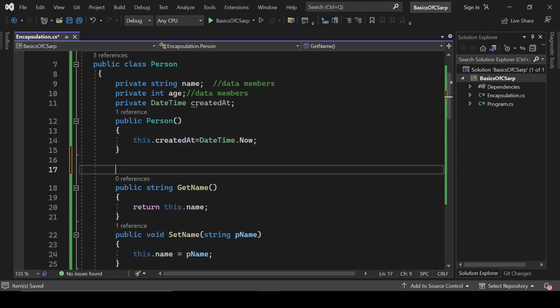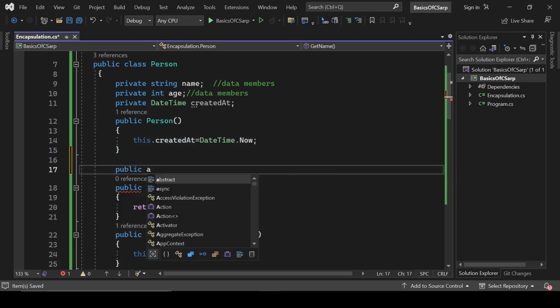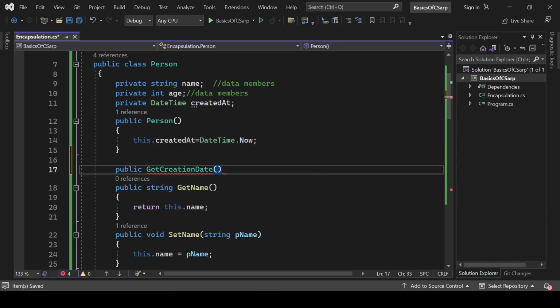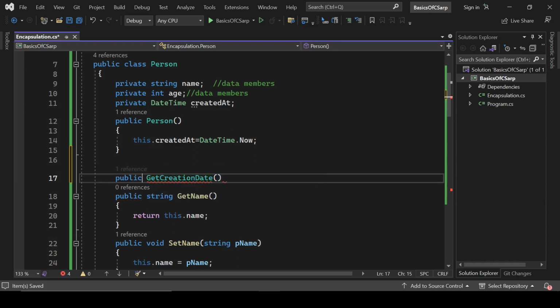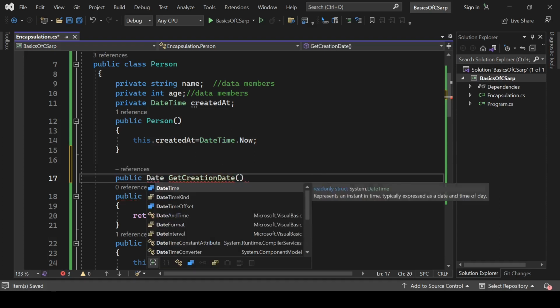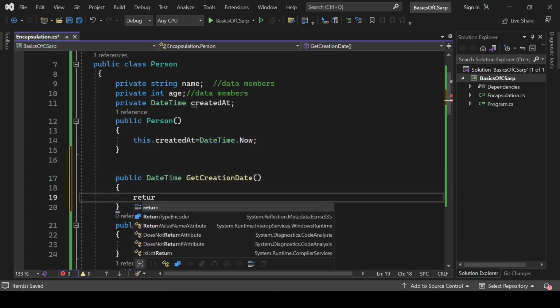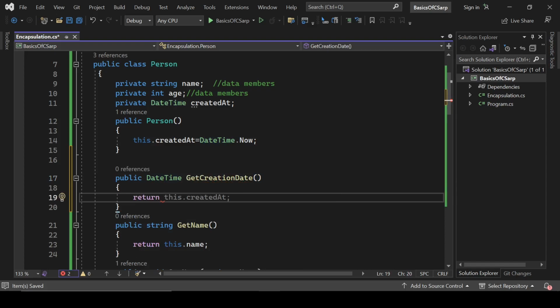And we are not creating a setter property, or sorry, a getter method for this createdAt member. So GetCreationDate, and it will be DateTime. It will return this dot createdAt.